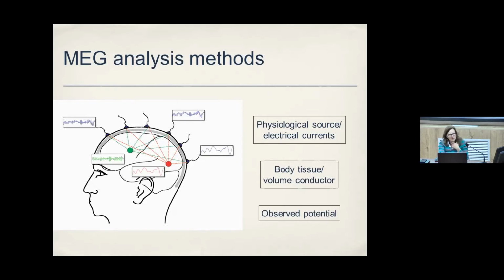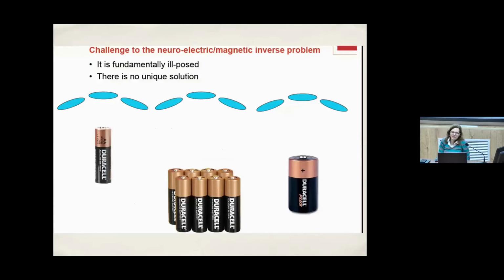But the problem is that we don't want to reconstruct the signal on the sensors. On the contrary, we see the observed potential and want to reconstruct the physiological sources. In this case, it's called the inverse problem. This problem is much more difficult, although it just changes the direction of the arrows here. It is mathematically ill-posed, fundamentally, because each observed potential can be explained by multiple combinations of sources, and you never know which is correct until you have some restriction. Mathematically, it doesn't have any unique solution.